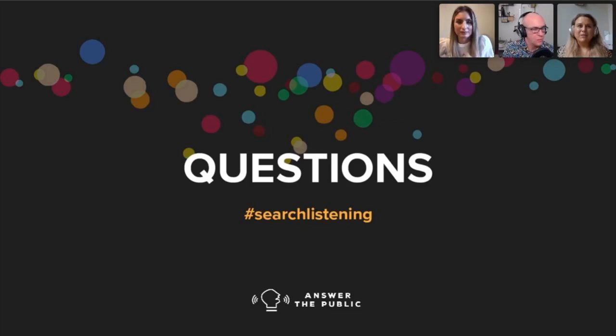I suppose the ultimate answer is we don't know, because we're not Google. Google will know the answer in terms of that. I view it that Google, as we said, is the gatekeeper to all of this data, and they surface what they want. For Google suggestions and for People Also Ask type stuff, they're surfacing that with the intent of helping users of the website get to a better search result more quickly. With the Keyword Planner, they're surfacing that data so that advertisers can make informed decisions on how much they should spend to acquire traffic via certain keywords.